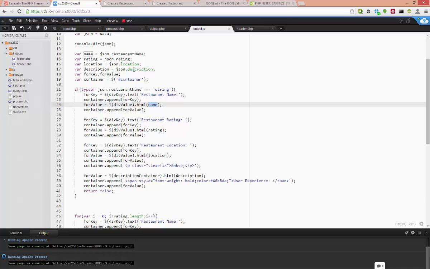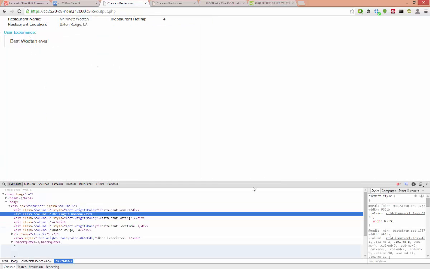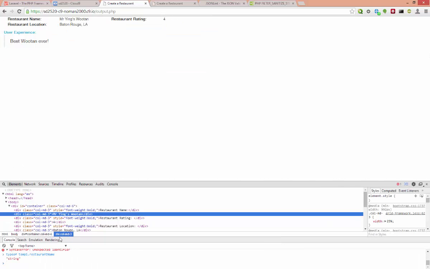So the first time, the reason why you saw this stuff was because I used text. Whenever you get things, let me just inspect the element here, the old-fashioned way. If you click over here, you can toggle the console on and pull this up. And basically, there's no really good way to get that.